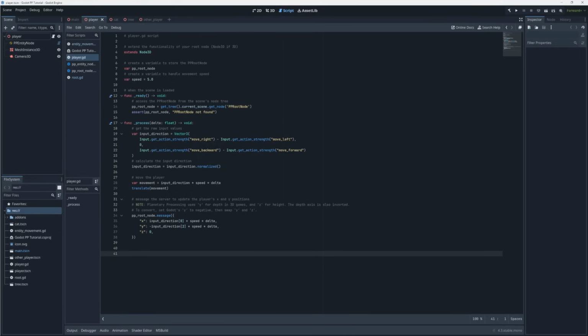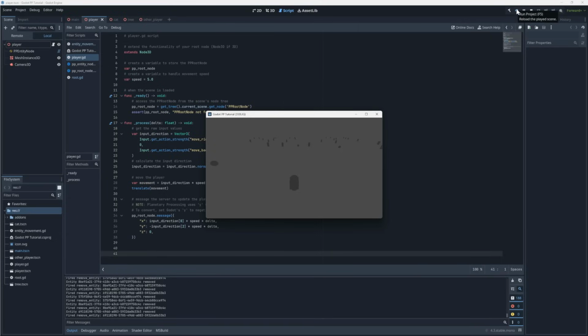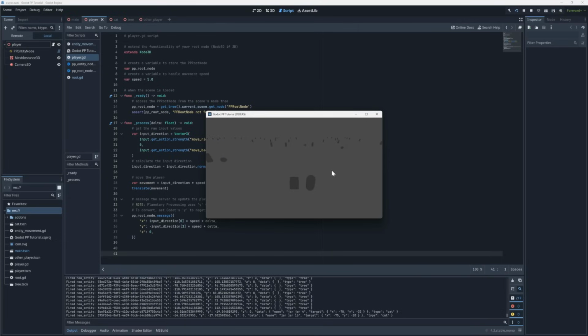Since we have our player entities and scripts prepared, we can also run our Godot game to join the world. You can now see both players in our game world. As you move around, the world will generate chunks around you, as if you're on a treadmill. Chunks currently not in use or without an entity chunk loader will despawn to save on resources.